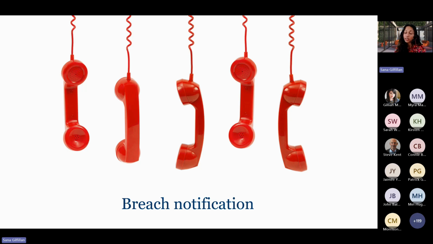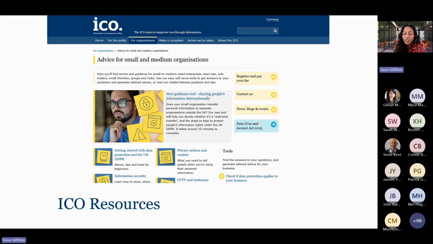So if you have had a data breach or you think it might be a data breach, we have a tool that helps you make an assessment of whether, A, it qualifies as a data breach, and then B, whether it's one that requires a notification to the ICO or to individuals as well. That is pretty much all I wanted to go over.